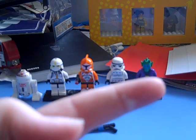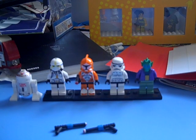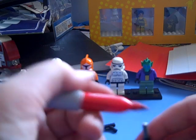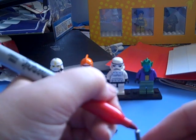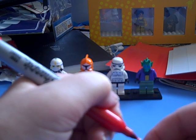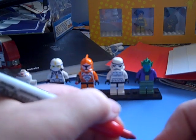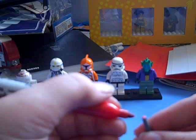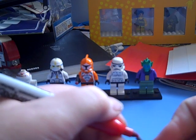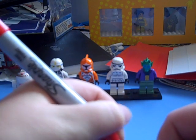Hopefully this is dry by now — yeah, it's just about. Now you get your red Sharpie. I do have another gun somewhere but I think I lost it before I made the video, which was slightly irritating. Now you just dab the red Sharpie around it. Chris is going to have a look for the gun. It takes a quite steady hand. It takes a while just to get it all coloured.